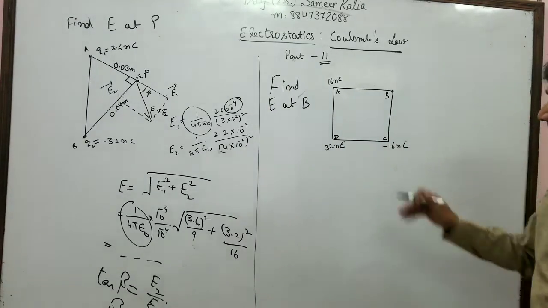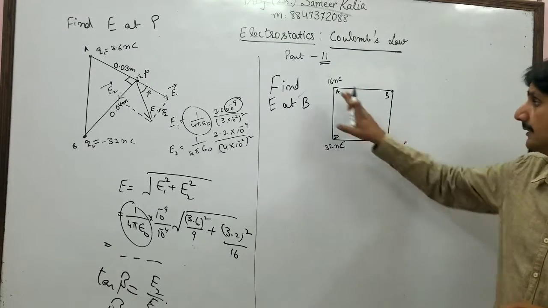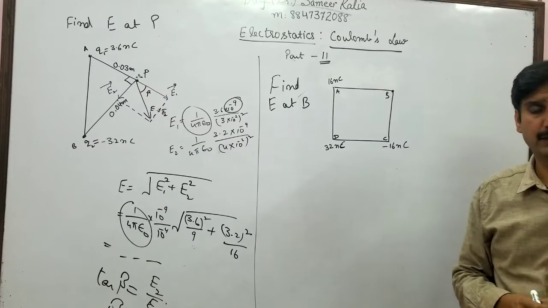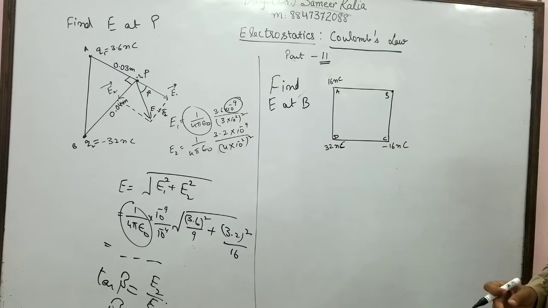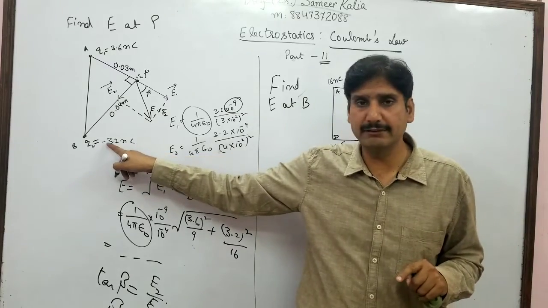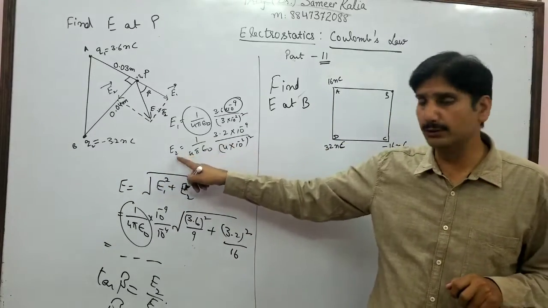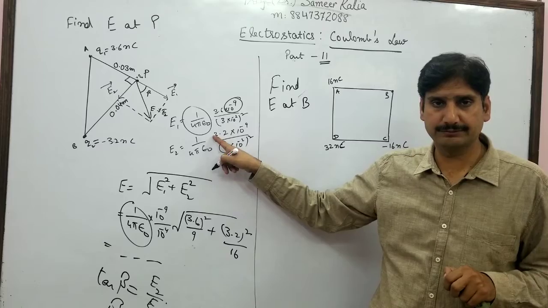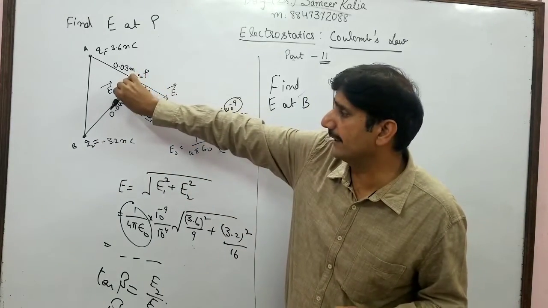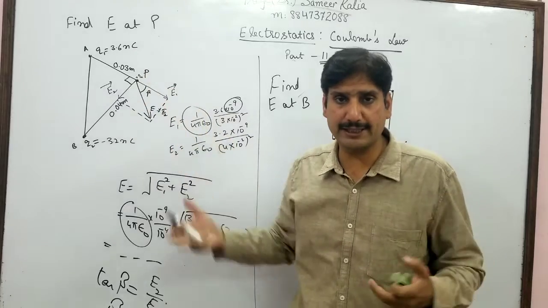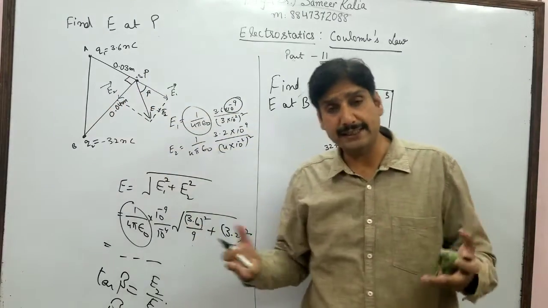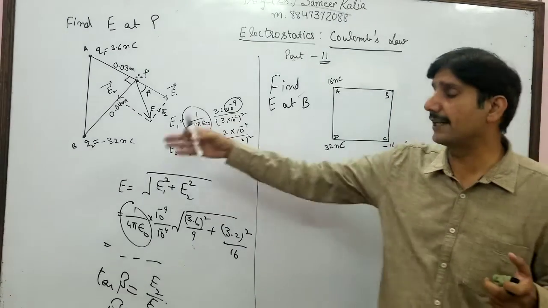In this question there are three charges given: 16 nanocoulomb, 32 nanocoulomb, minus 16 nanocoulomb. And one more point. Did you notice that this Q2 was given to be negative, but while solving E2 I didn't put a negative sign over there? Because the negative sign was deciding in which direction the electric field will act. So the direction contains that information of this charge being negative.